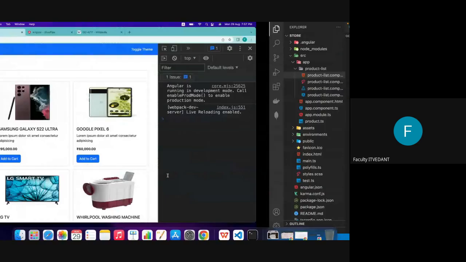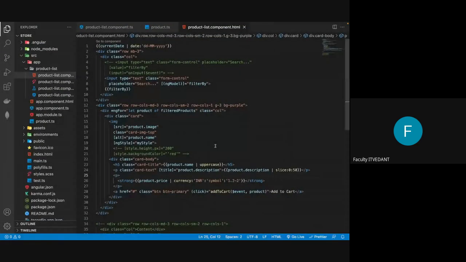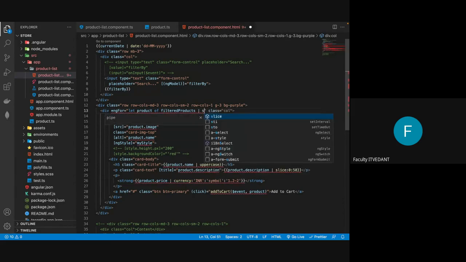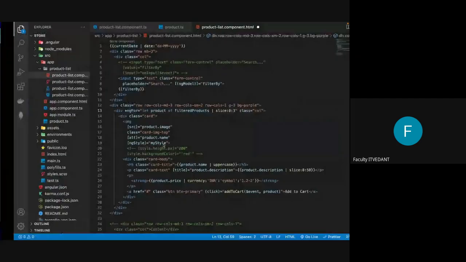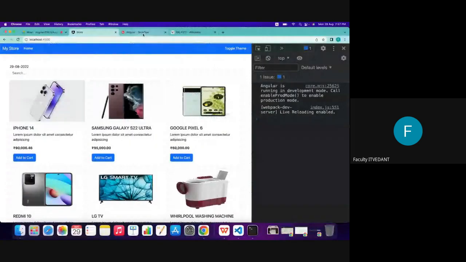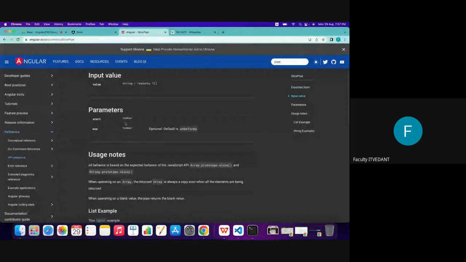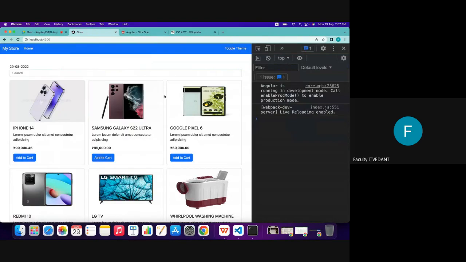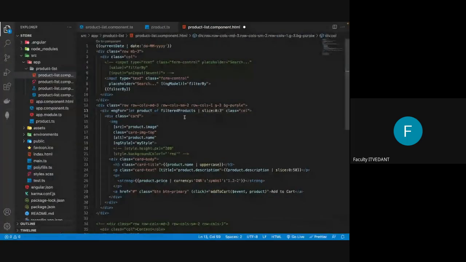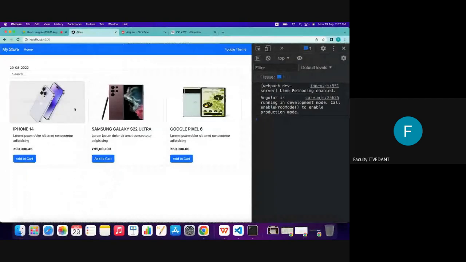So these are the slice pipe. The slice pipe can be used with your arrays as well. So if you have this for loop over the filtered products array and you use the slice pipe here, and I specify 0 colon, let's say 3, right now I have 6 elements. So if I specify 0 to 3, what will be shown here, you can check it out. Start number, end is optional, default is undefined, and end is actually exclusive. That means the 3 will not be taken. So you can see 0 1 2, 0 1 2.